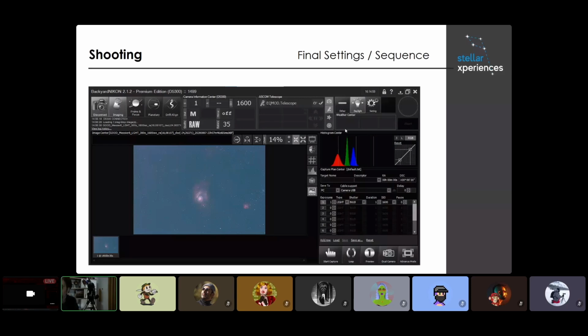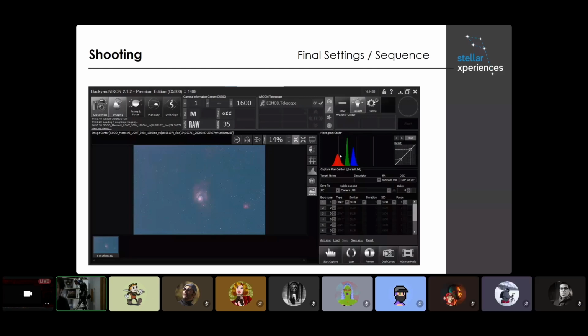We are going to watch the histogram, and if we have a histogram right on this line, we will say we have the right exposure. Our image is not underexposed or overexposed. But here you can see the red, green, and blue channels are separated from each other.